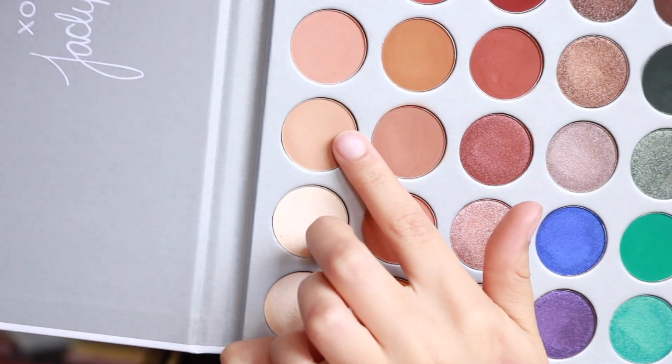So first, I always love going in with a transition shade. And a transition shade for me is a color that is dark enough to show up on your lids, but also light enough so that it doesn't compete with a crease color. So today, I'm doing a very simple look. So I'm just gonna grab this one that is right here. This color right here, which is, I don't know, probably Silk Cream. I'm just gonna go in with my brush and tap off the excess, but I do like to pack the color in.